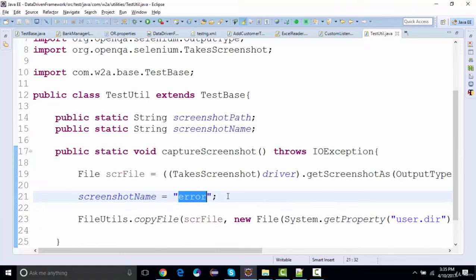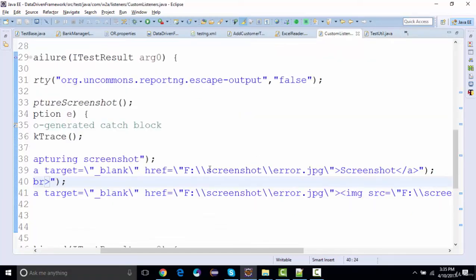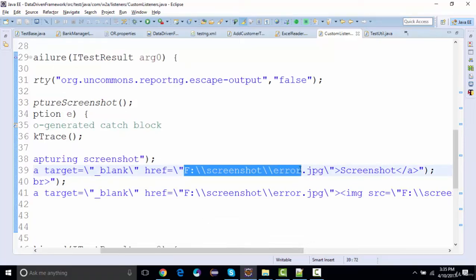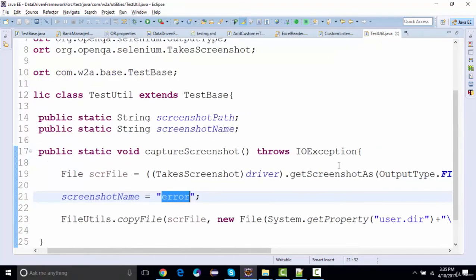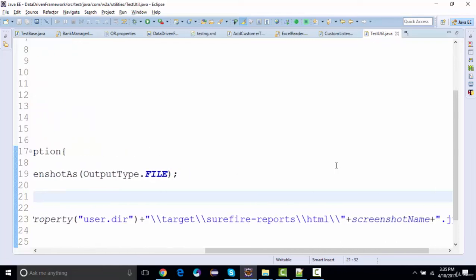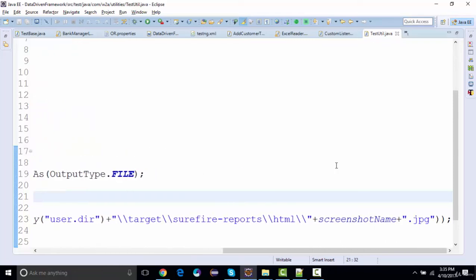So this is the screenshot name. And if you go back to your custom listeners, right? So over here, instead of this, you can give the screenshot name, and this is a JPG file. So JPG we are giving here.